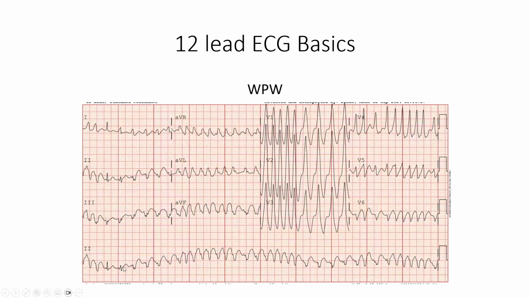The biggest concern is that while this is AFib being conducted down both the AV node and that accessory pathway, having that accessory pathway, you can get almost one-to-one conduction, which is going to be very fast. And this is something that can degenerate into VF. And so for any patient who has WPW and atrial arrhythmias, the best course of treatment long-term would be an ablation.